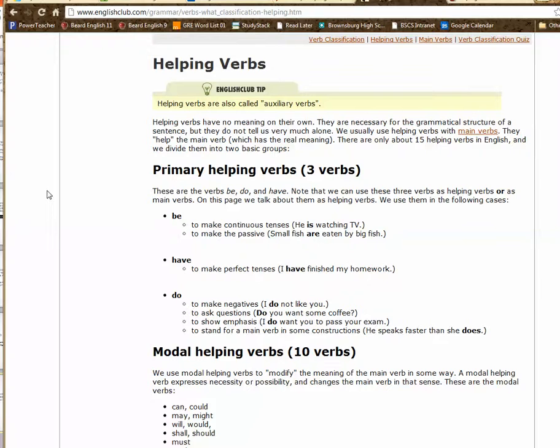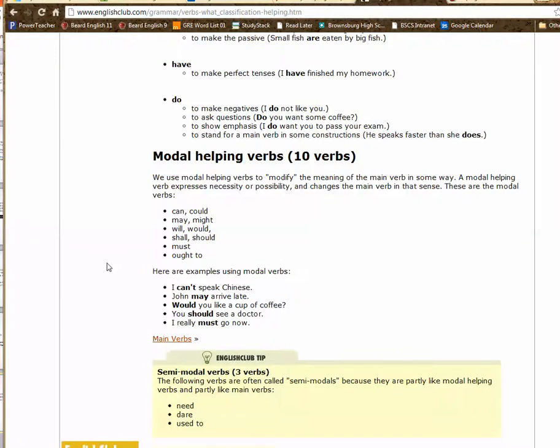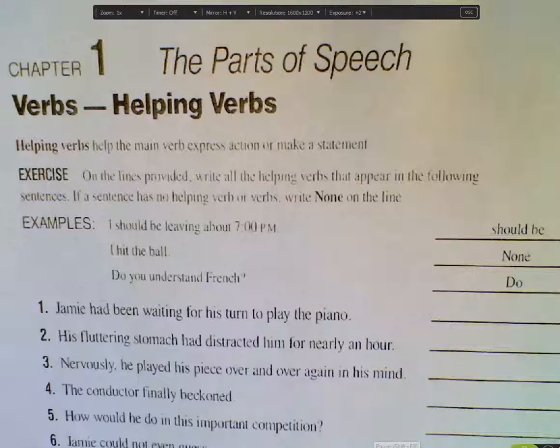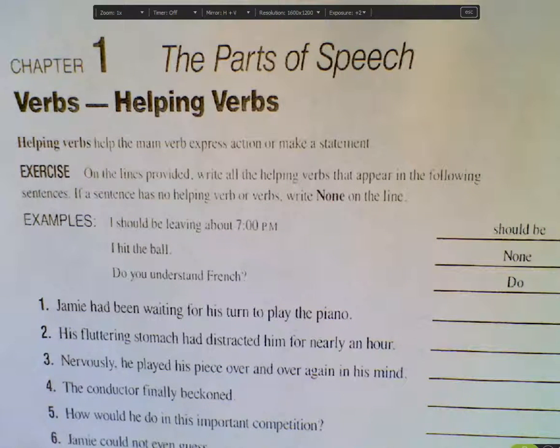There are three primary helping verbs. What that means is all three of these could be a main verb on their own if they did not have an action verb directly preceding them. Or, excuse me, coming directly after them. Then we have modal helping verbs, which means they can never act as their own main verb. So they only help the main verb and they never act on their own. It made a little more sense to students with some hands-on practice. It's like anything else. Once you start to do it, you start to internalize it.